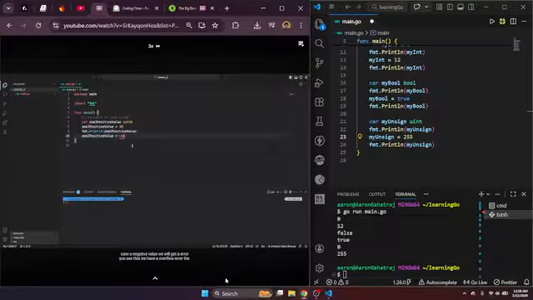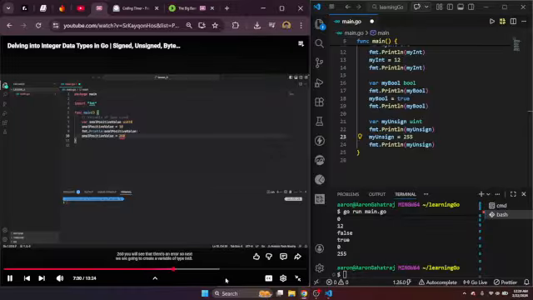So if I try to save a negative value, we will get an error. You will see that we have an overflow error. The editor here is smart enough to let us know that this will result in an overflow error. This will also cause an overflow error if I use a value that exceeds the maximum limit. So if I use 260, you will see that there's an error.